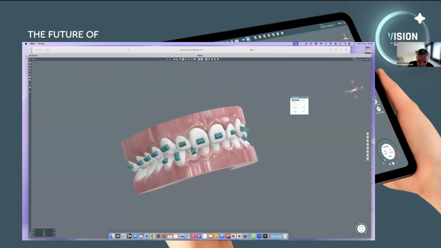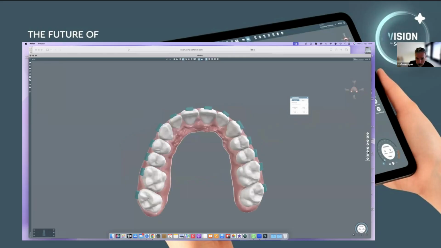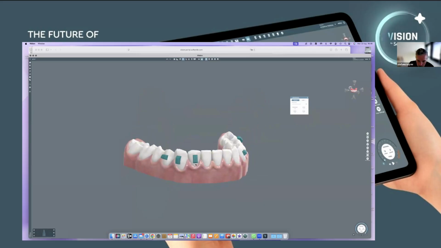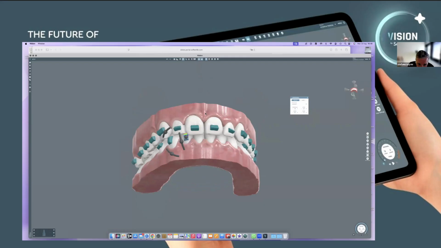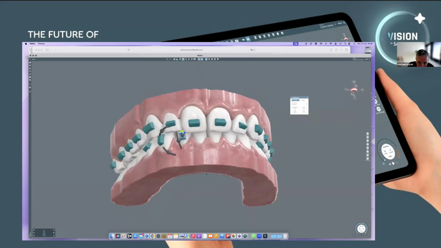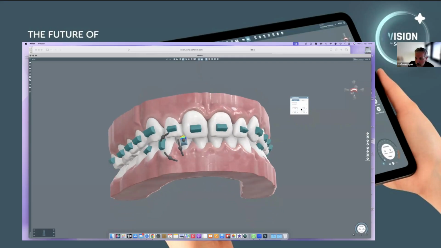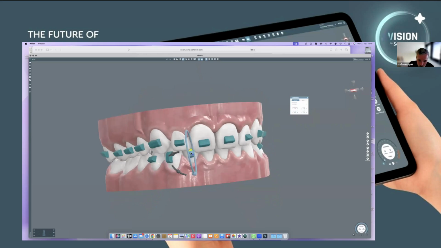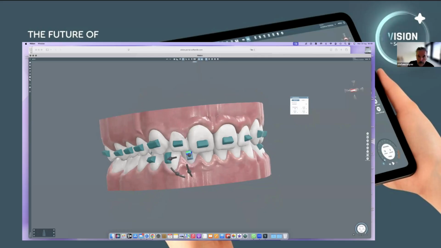I put also the gingiva because I need minimum 2 millimeters here. Okay.